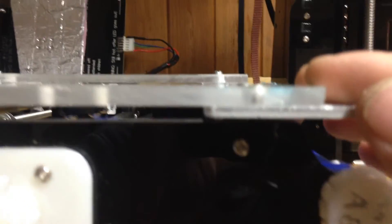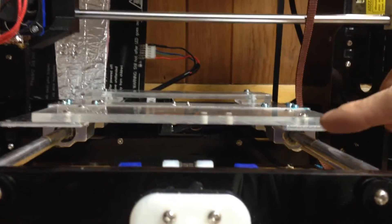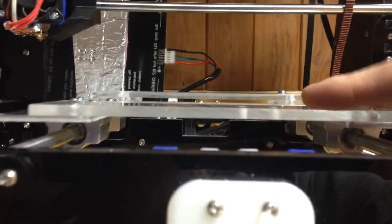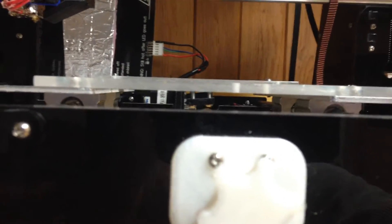I was meaning to do this for a while, but I finally did it because when I took the frame apart to repack the bearings, I noticed the frame was getting bent inward - there's no support here. Every time you tighten the belt, it's pushing everything into the middle. This support straightened everything out mostly; it's still a little bent in.